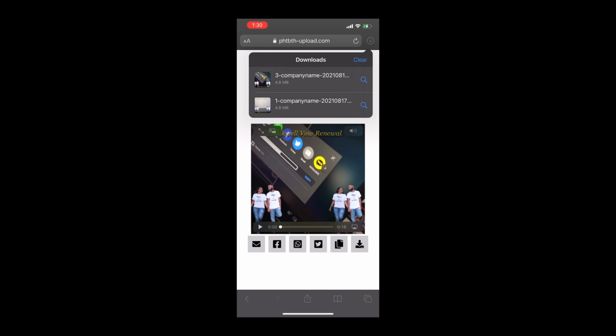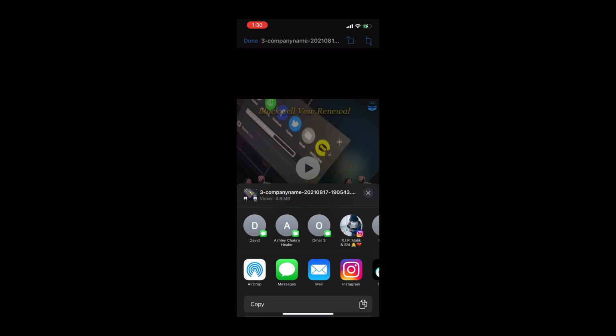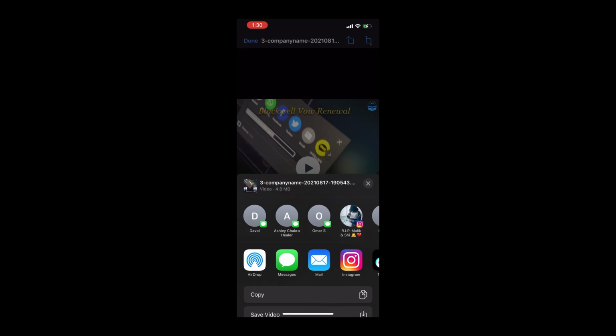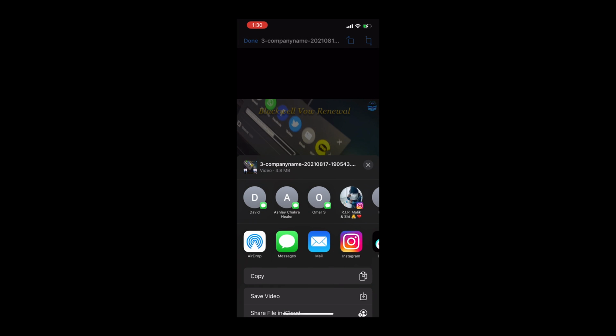Then, see, I already tried it out. I'm going to hit the top one because that's the one. Then I'm going to hit this arrow down here. And I'm going to save it to my phone, or I can do whatever, or I can AirDrop it to my computer. But I'm going to save it to my phone. And then now I want to go to my camera roll. It's right here. And then now I can go to post it.